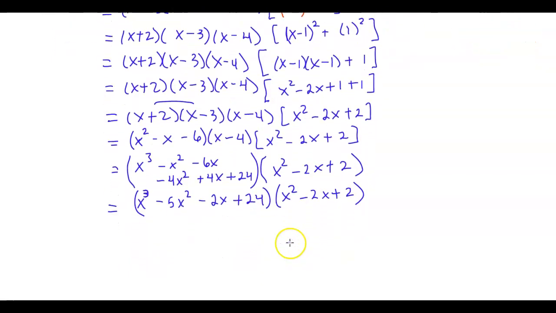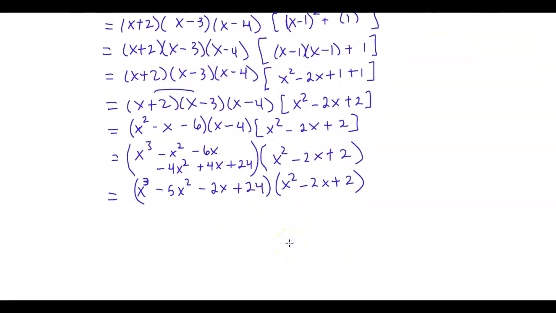And then from here, we can multiply these two together. We've got several ways that we can do this. You can do the box method. You can do the vertical method, vertical stack method, as I like to call it. But essentially, we're just going to take each one of these terms multiplied by each one of these. And again, I'm going to do this in a stacked, unconventional way so that it's easy for us to add everything up at the end.